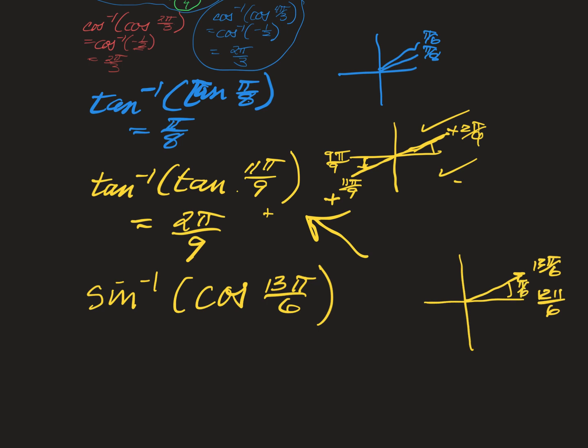All right? So the cosine of 13 pi over 6 is the same as the cosine of pi over 6, because it's a special angle, right? And the cosine of pi over 6 is just square root of 3 over 2. And so the inverse sine of the square root of 3 over 2, since this is a positive ratio, that means we want the first quadrant. So the inverse sine of that is pi over 3. And there's your solution. Okay? Shall we do a couple of others, just for fun?